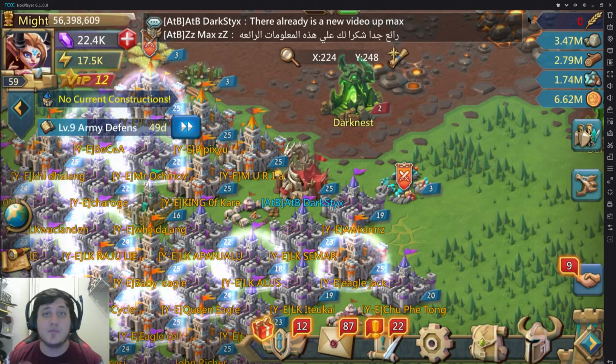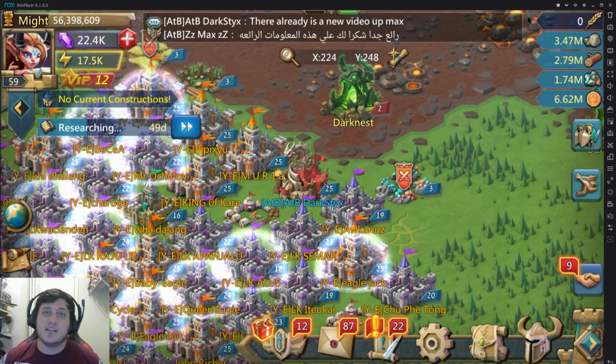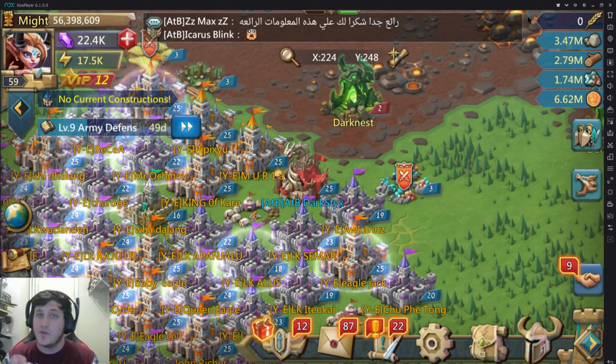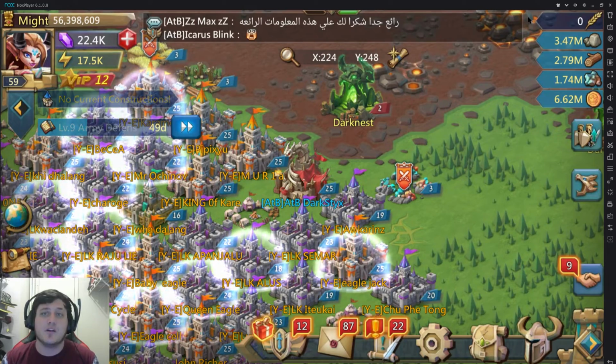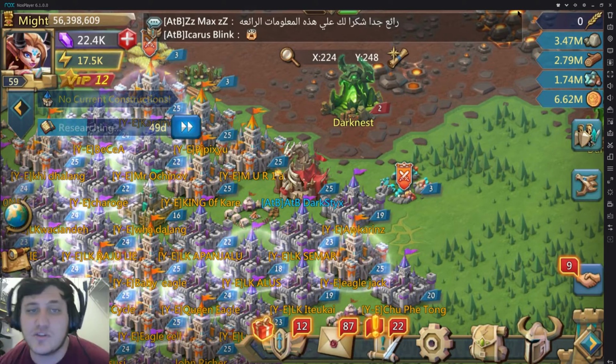And sometimes you can attack players with more might than you that have less troops than you. Or it's dependent, because some people have a lot of research might that's in, say, Monster Hunt or their wall defense, which wall defense you might want to be careful of if you're not a very strong player, because that can actually mess up your attacks and make you have a lot of red dead troops.